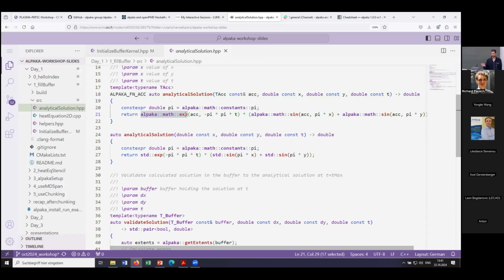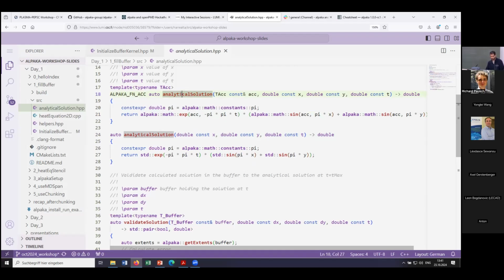You can simply use the Alpaca math functions, and these will work optimally for you everywhere. We have already defined this analytical solution, and you can see there's also a version for the host side, on the CPU side. But you don't have to care about this right now.